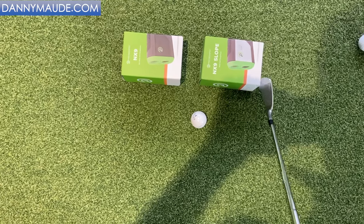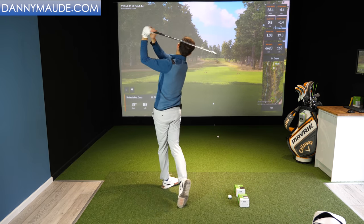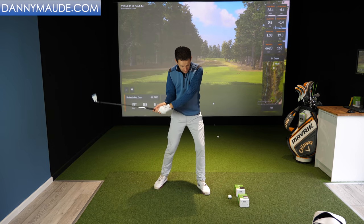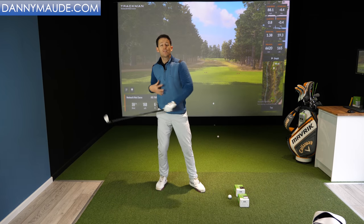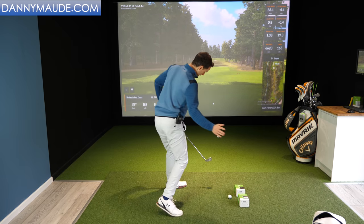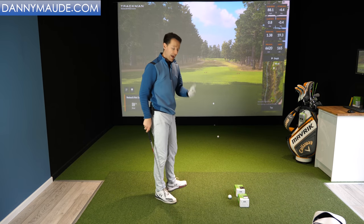We start swinging backwards and forwards. I feel my arms are behind and I'm turning and slinging — I keep going, I don't stop. It's a delayed hit. Don't stop at the ball and hit it — that's an early hit, that will get you flicking it, weak strikes. You have to be brave, keep going past the ball. I call it getting around the corner — you turn, and then you've got a delayed hit. Now we're all open, like a tennis shot almost, to then drive and smash that ball with accuracy and power.